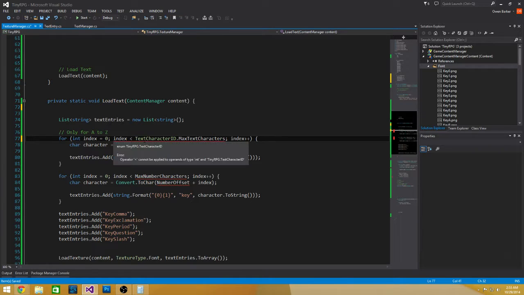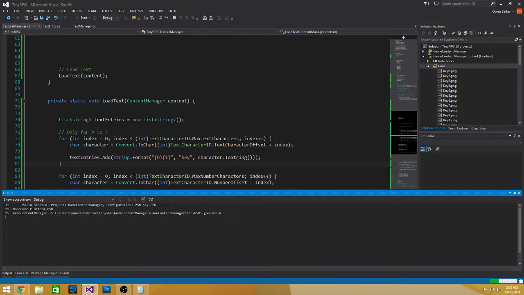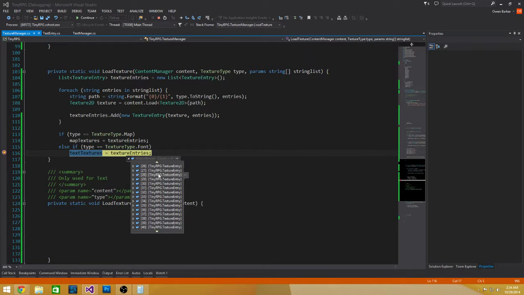Now it's going to freak out here because it's saying, hey man, you don't have that there. I have to make this an int. So I just do this. I'll fix it. Bam. Let's load up one more time, just to show you it's working. Text search entries, there's all the entries.